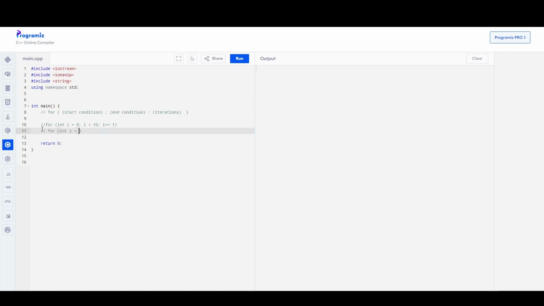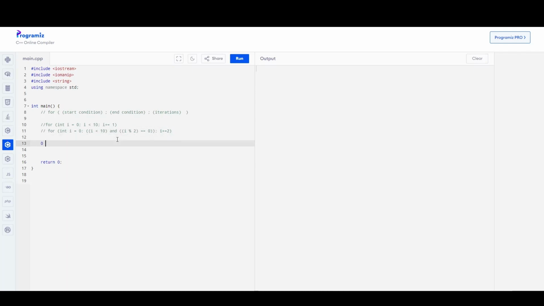For int i = 0; i < 10, and the way that we combine conditions is through the word and. i mod 2, which we talked about in the previous video, mod 2 is equal to 0, and we can put parentheses around this, and a bigger parenthesis around all of this, and a semicolon, and then we'll put i += 2. Basically this is telling us that it has to be less than 10, and it has to be an even number, and we're incrementing by 2 each time.